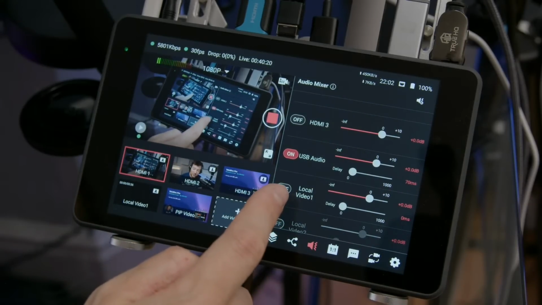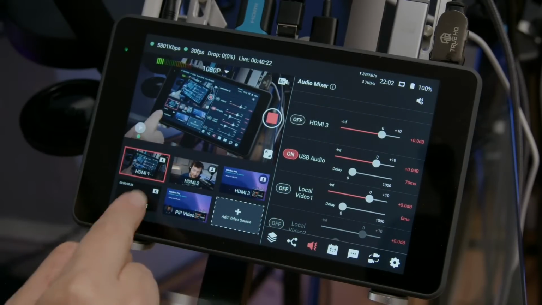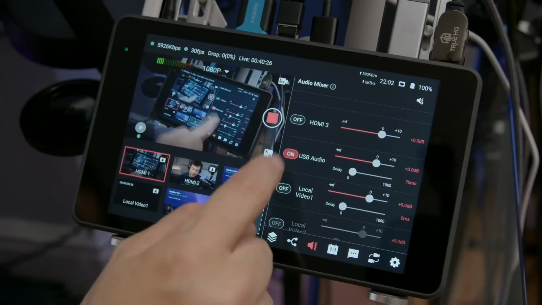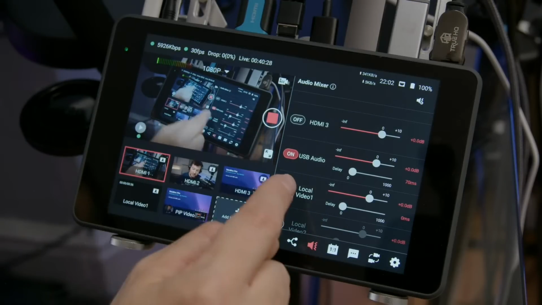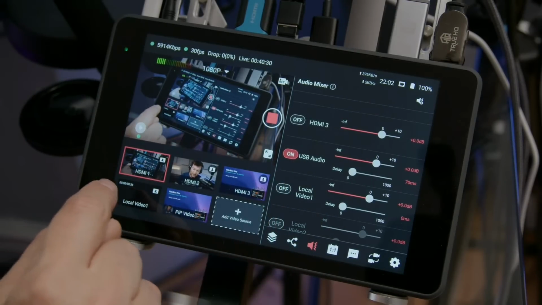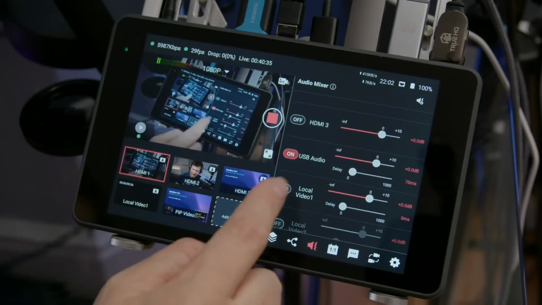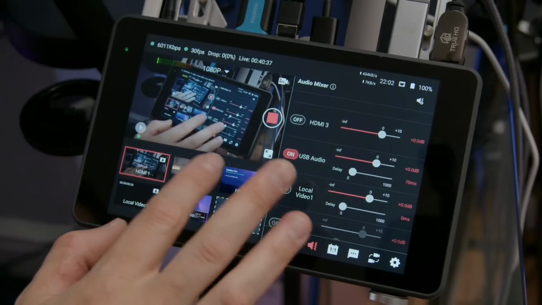And that made it quite awkward at the start here, because I played this intro video, and I had to disable USB audio, switch to local video 1, play the video, and then switch back to the main video to stop it replaying, and then switch back. And doing that on your own is kind of difficult.